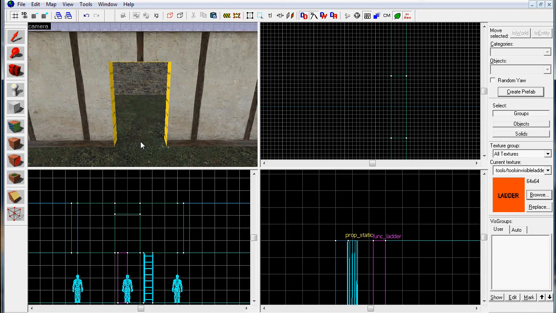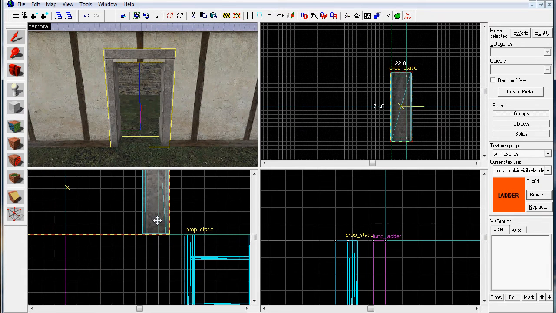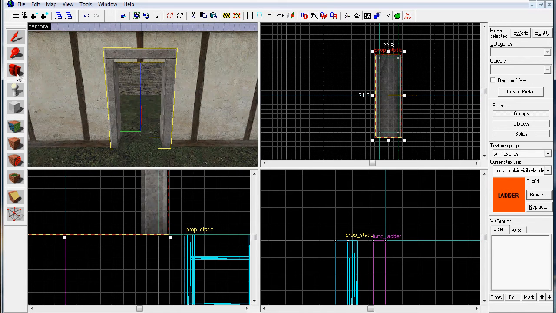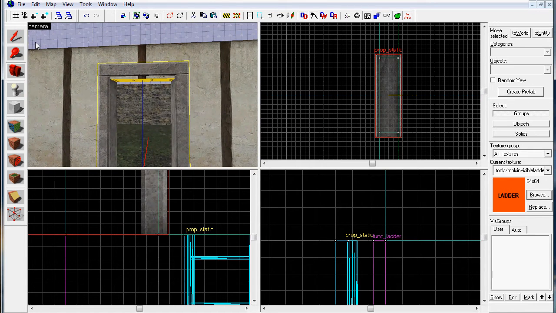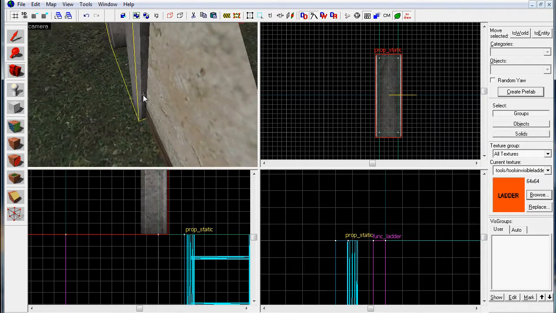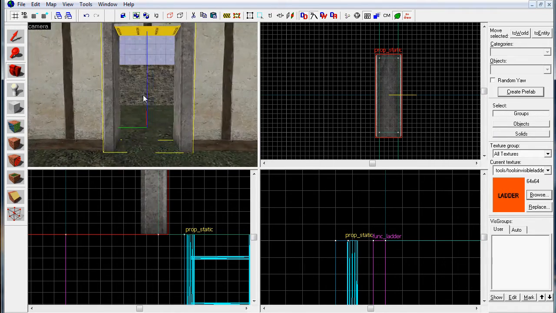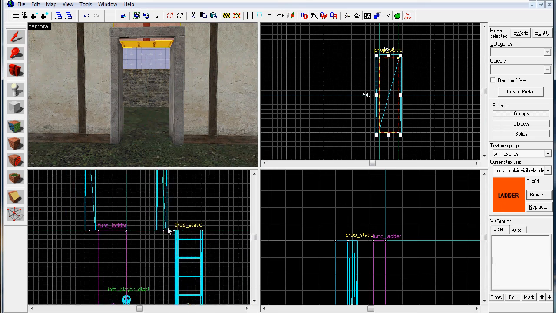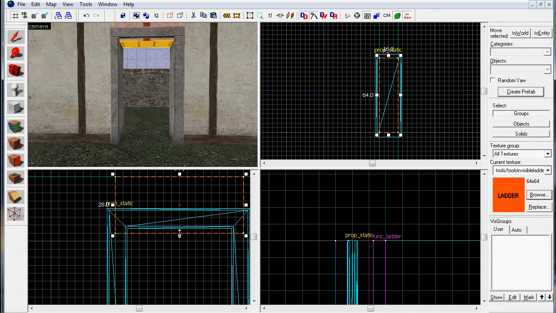Make sure it's all flush. That works pretty well. One tip I gotta give you though, especially when it comes to door frames, is that players can get caught on this little portion that's sticking out of the wall. And so what I'm going to do, double click on it, go to collision, go to not solid, so now players cannot bump into it or get caught on it. That's always annoying. Let me just slide this up a little bit. Okay, there you go.